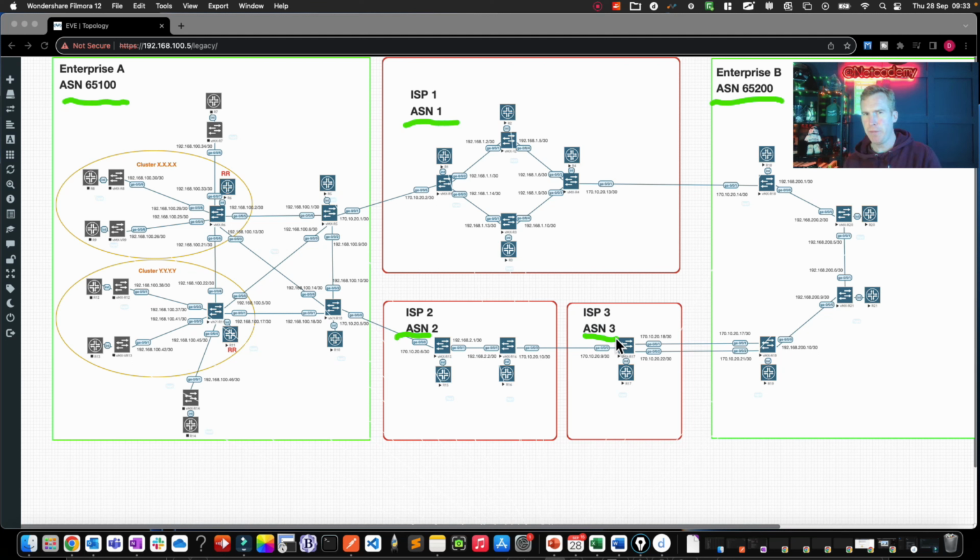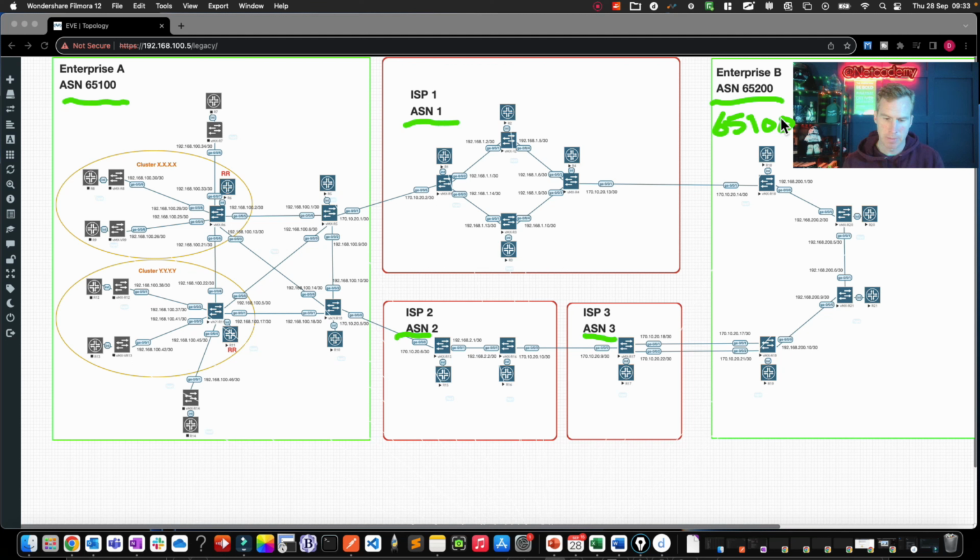Now, what is the function of the AS path? Well, as I said during the introduction again, it prevents loops. So say, for example, that over here we had ASN 65100. That's almost what we want to start achieving in this video.